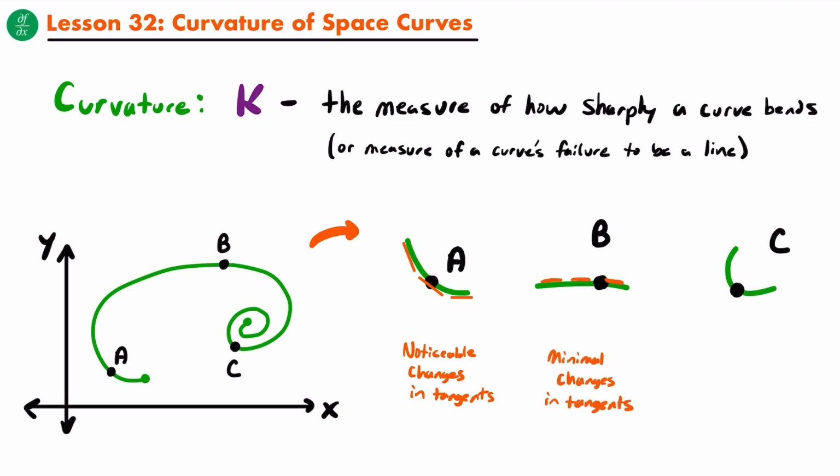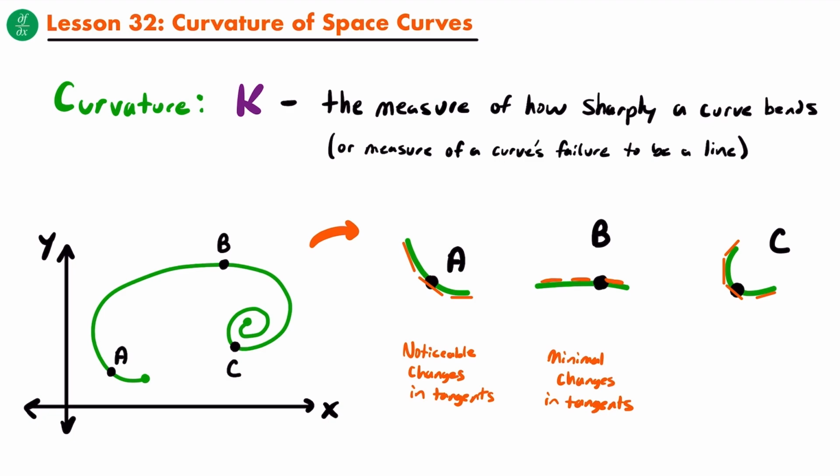And then if we do the same thing for this section of the curve around point C, and by the way, all three of these little sections come right from this curve over here. We're just magnifying each of those points and a section of the curve around them. But if we were to draw some more tangents around this point C on the curve, one might look like this, another one might look like this, another one might look like this, and another one might look like this.